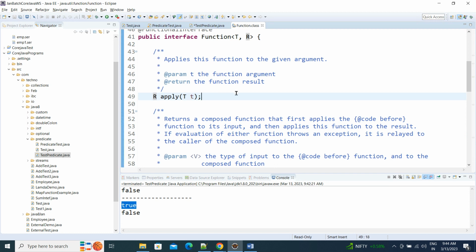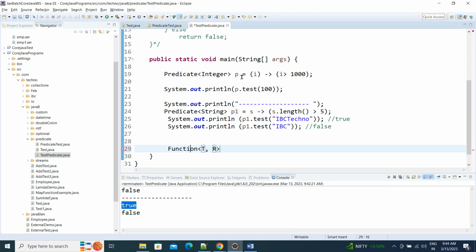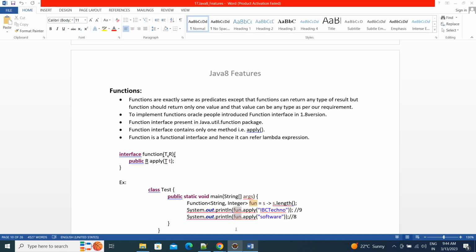Now let's check an example. I will pass some strings, and I want to know the length. Before, I was checking a condition using the length of whatever string I passed, whether the length is greater than 5 or not, so that always gave true or false.